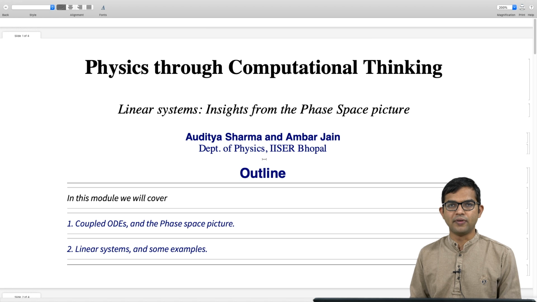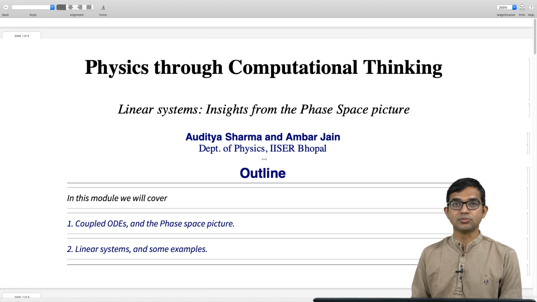We will develop this within the so-called linear system approach, where an exact solution is possible. We will discuss how that happens, and try to fit into this framework examples which we have already seen. But this also builds a nice platform on which more difficult nonlinear problems can be analyzed along these lines, where it's usually not possible to find a full analytical solution. So the insights from this phase space picture will be very useful.